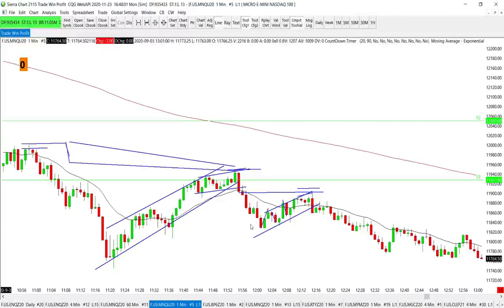Now, I see this correction going on, and I see price going down to break this trend line to basically continue to go down. I can say, you know what? I love this trade now. It's showing me more confirmation. It's showing me that it actually wants to go down. So you know what? I'm probably going to put in my full size right here.